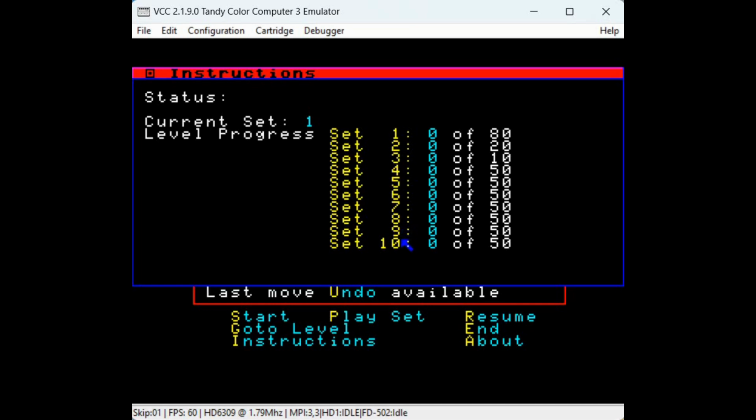And 10 is all 50 of the ex-Sokoban puzzles. So number 5 there will actually be changed to, I believe, 73 total puzzles. I'll have to recount that when I get done, but I believe it's 73.